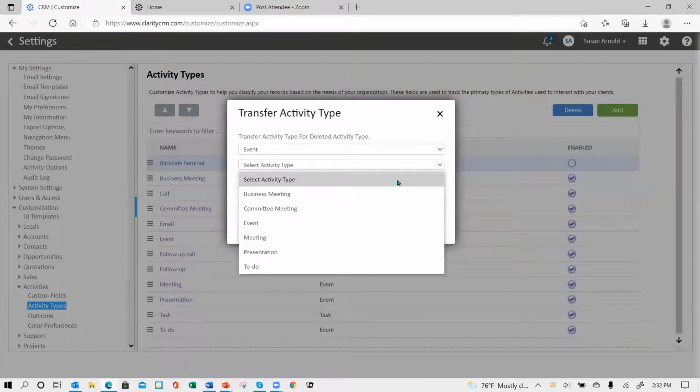So I know I don't have anything in here. I'm just going to convert them all to be a meeting. So you're basically telling the system, okay, I want to get rid of this, but it won't let me until I convert it to something else or transfer it to something else, just to protect the data in the database. Okay. And then it will delete it.